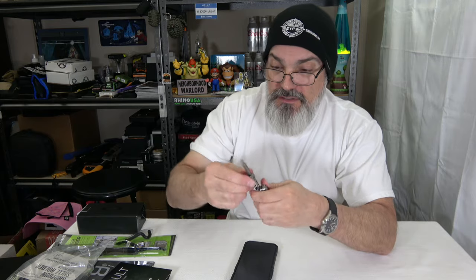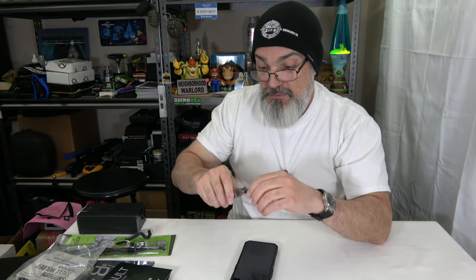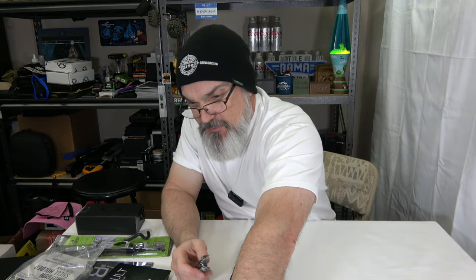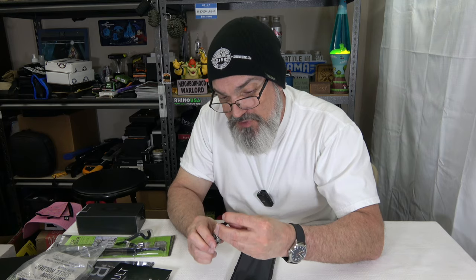Let's see. It will go in there, but boy, that is rough. That's really difficult to get in there. But yeah, it is a bit holder. Now it did, to be fair, kind of bow them things out a little bit, but a bit did go in there, and it would hold it. Just from how wide the opening is, these bits won't slide down in there easy. But you can force it and get a bit in there and it would hold it enough to use it. So that's really good.